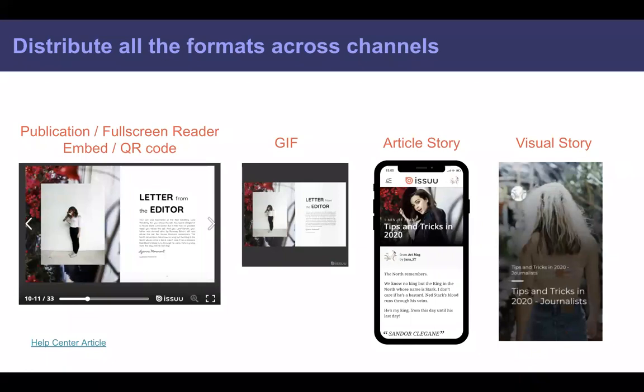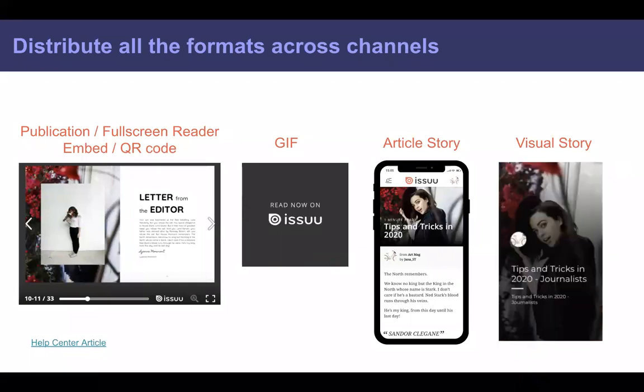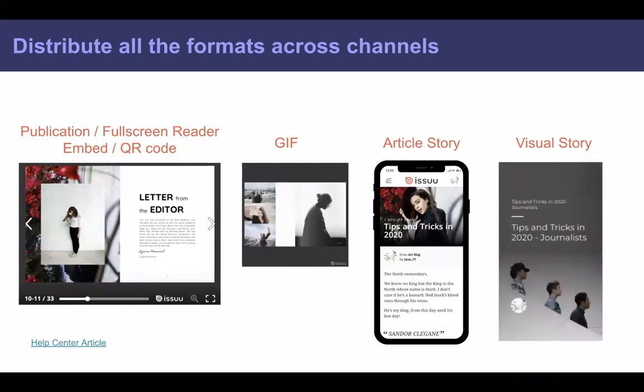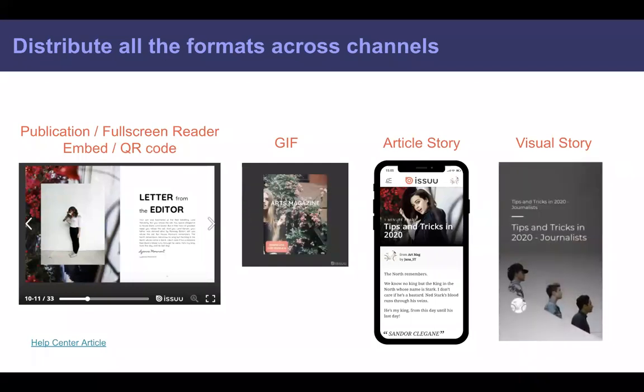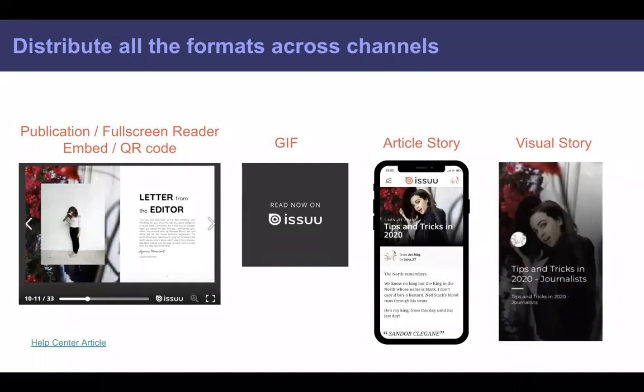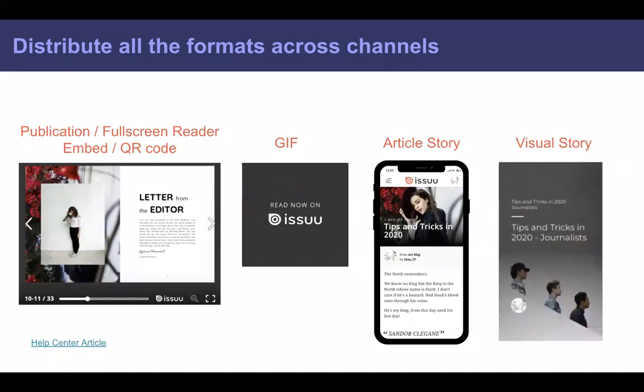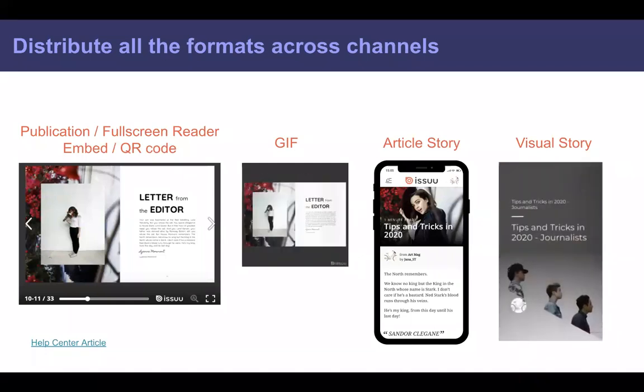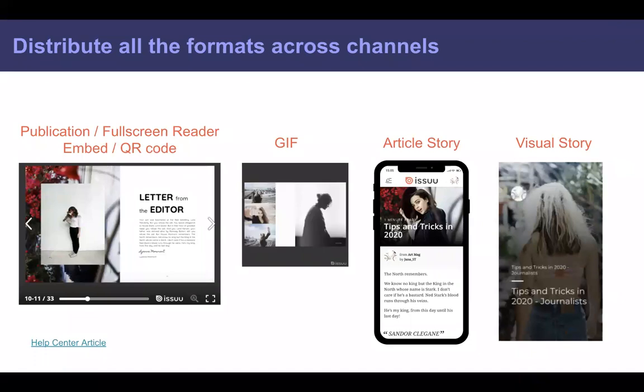And you can also recreate your content into visual stories. This is the one here on the right side. And again, it is basically a video teaser. All of these formats can be created on Issuu, on all plans. And if you start using these, you can easily add them to your multi-channel marketing plans. So let's get started with all of these features.